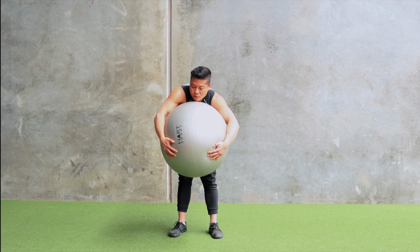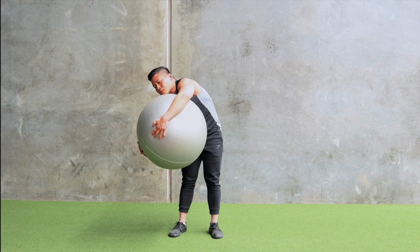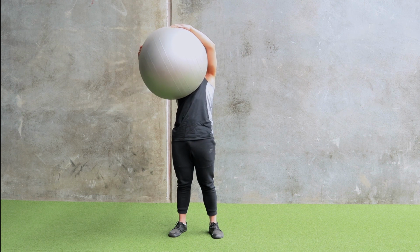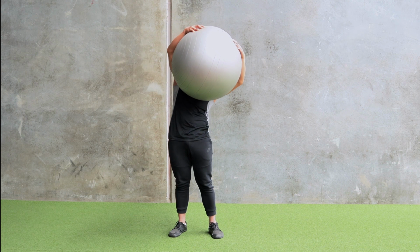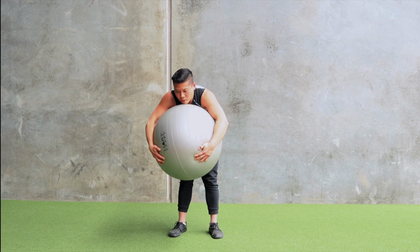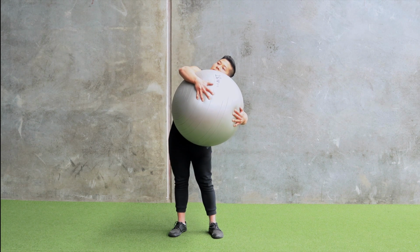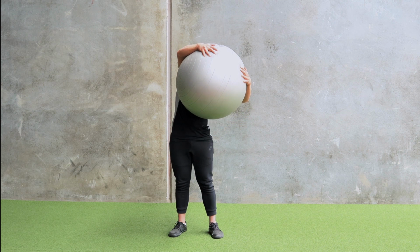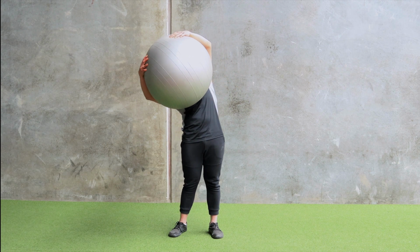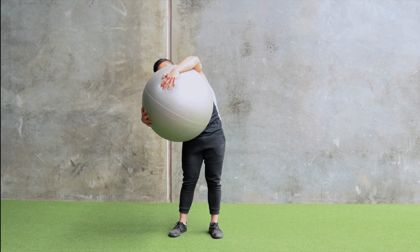So your spine is actually flexed at the top, and then slowly move around in a circular movement, rotating your spine. Now, in this example, you see me doing this particular movement in a clockwise as well as an anti-clockwise direction. Okay, so that's extremely important. You've got to expose your body to both clockwise and anti-clockwise directions.